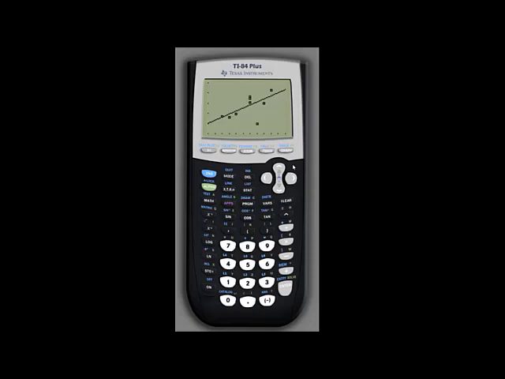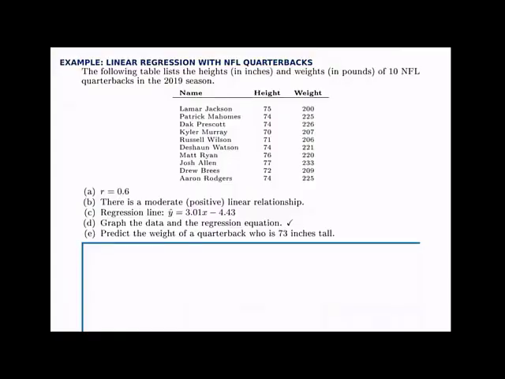So sometimes there are outliers like this that will lower the value of R, but if you remove them, the value of R will be better. Of course, you can't just throw away outliers because your data would look better without them, but keep that in mind. Next, we can predict the weight of a quarterback who is 73 inches tall. So given a height, we can predict their weight using this equation. So A is 3.01, and then if we plug in 73 for X, we can predict that Y hat, their weight for a quarterback of this height, would be about 215 pounds.